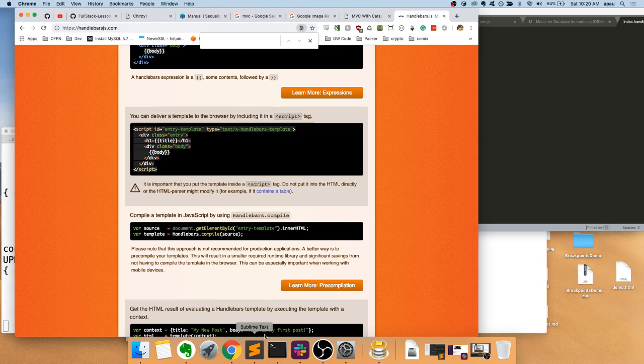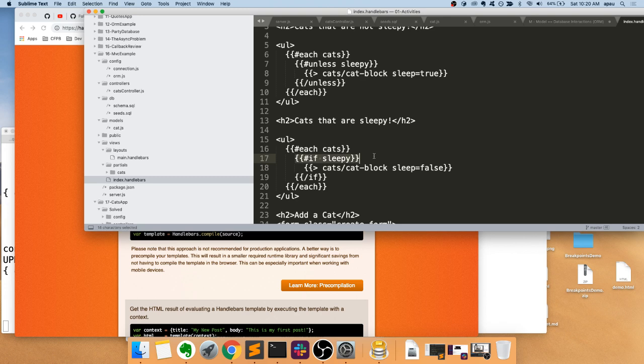But this is what it typically looks like. An if statement acts exactly the way we've currently been using ifs. It's checking to see, is there an attribute inside of this cat's object called sleepy? Is it true? Is it a Boolean value? So if sleepy is true, then it's going to print this out. Unless does the exact opposite.